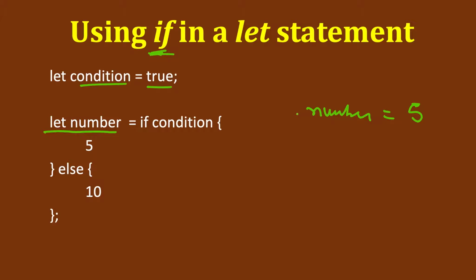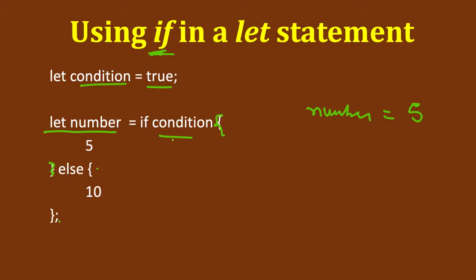So the blocks of code evaluate to the last expression. We have seen that, and this is a block of code from here to here, and similarly here to here. Whatever is the last expression in them, that block evaluates to that. And in this case, the value of the whole if expression depends on which block of code executes, depending on this condition.